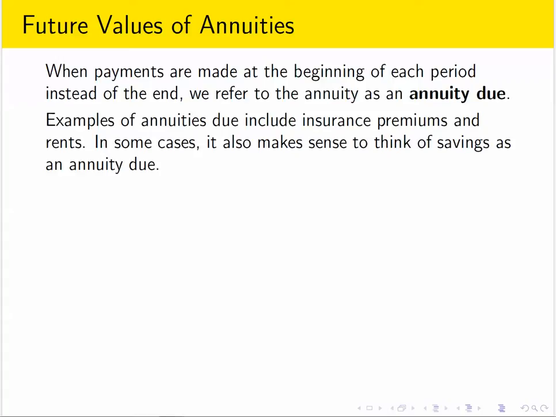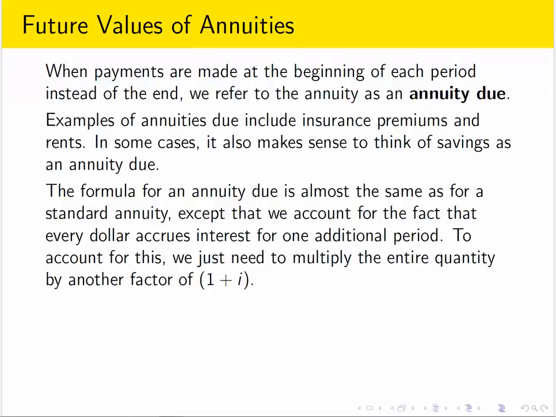A lot of times it makes sense to think of savings the same way. So if you imagine that you don't start counting time until when you make your first payment, then you would think of that first payment as being made at the beginning of the first period. So the idea of an annuity due can be converted into a formula, and basically we only need to make a small adjustment to our previous formula.